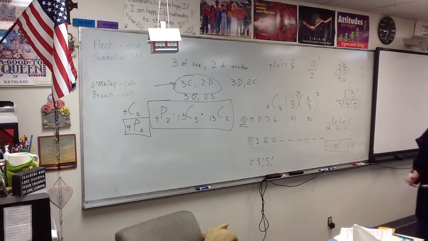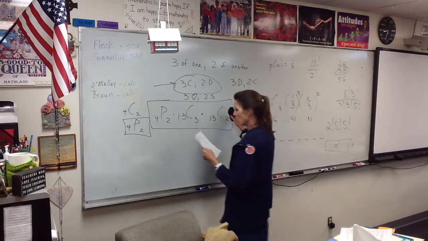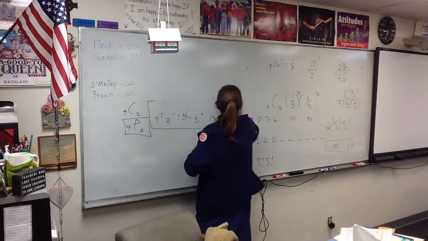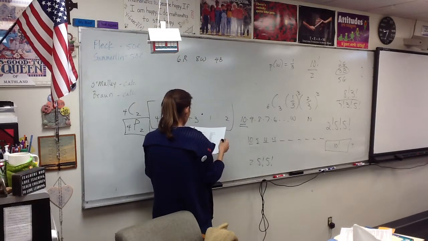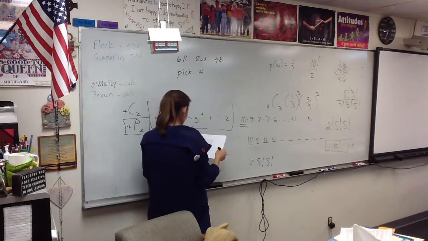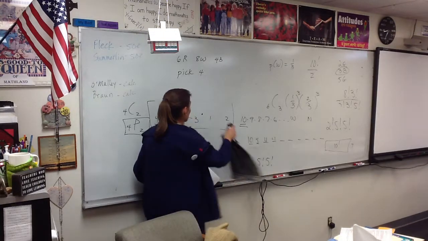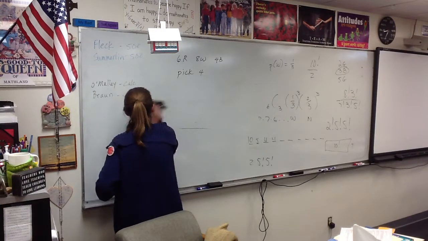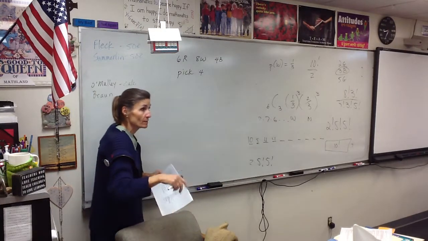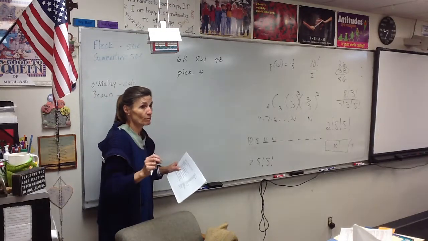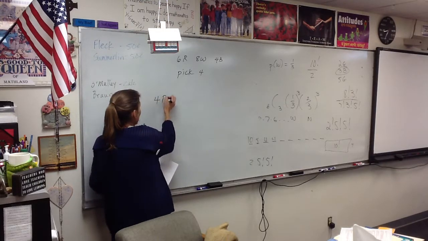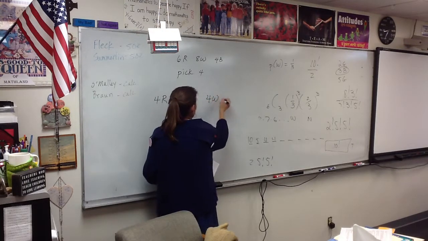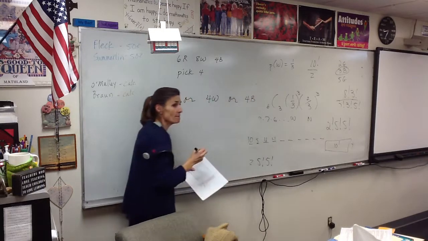Number 5, in an urn, there are 6 red, 8 white, 4 blue. I am going to pick 4. In how many ways can we get all 4 the same color? So that means, now this is gonna be the last one I'm gonna do, guys. I know you're getting tired, hang with me. We've not done a picking marbles out of an urn problem before, so let's see if we can figure this out. We wanna pick 4 all the same color, so that means 4 red, or 4 white, or 4 blue. Would you agree with that?